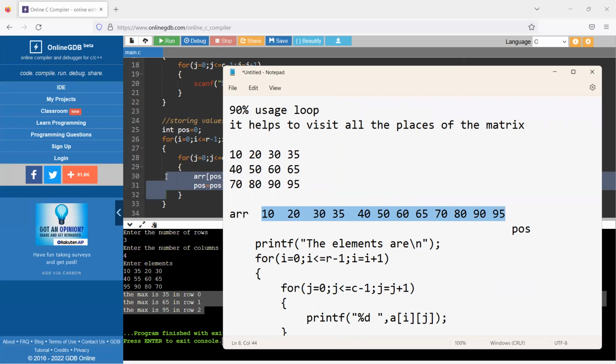If you know the use of single dimension array, if you have done the chapter of array already, then it will be easier for you to understand. We have done a couple of programs of array like this. But if you are directly jumping into the matrix and if you are weak in array, you can find the logic like this. Every time we are storing the value into the pause position, and after that the variable pause will be incrementing, so that the last time it will also increment to some position. If I want to get the values, I have to write from 0 to pause minus 1.